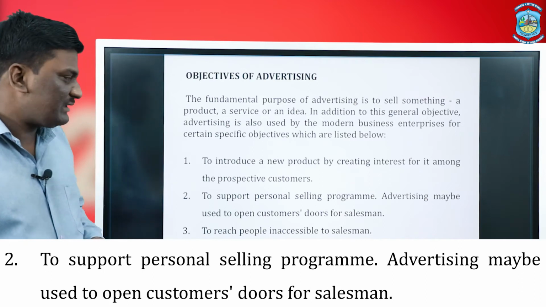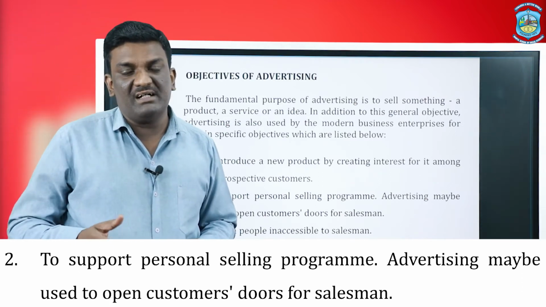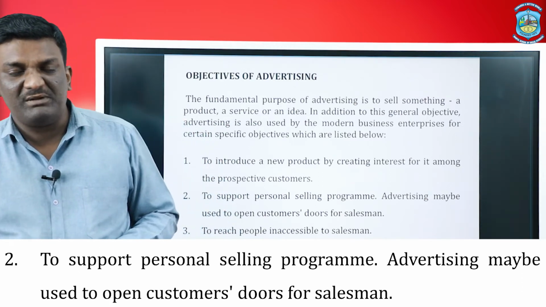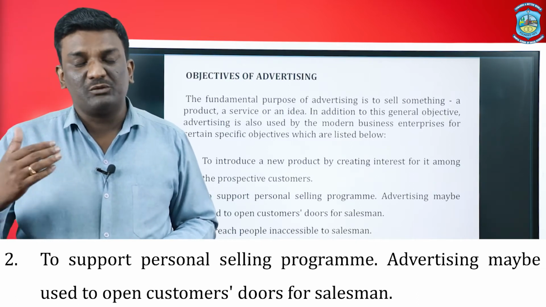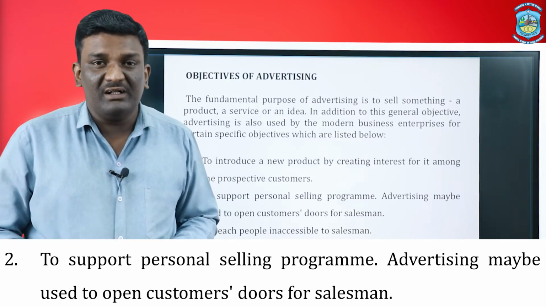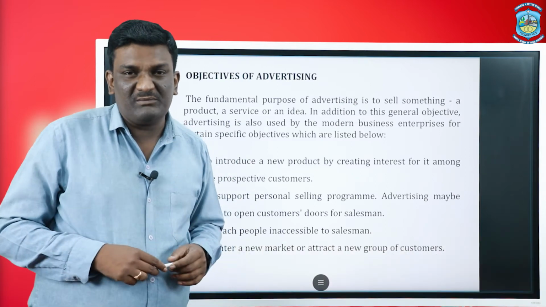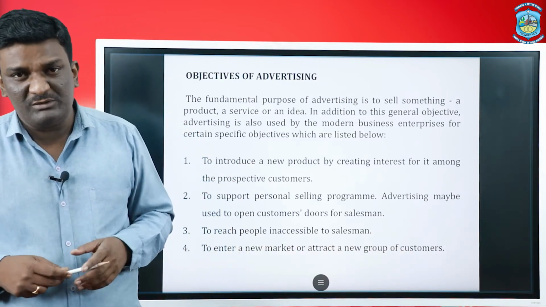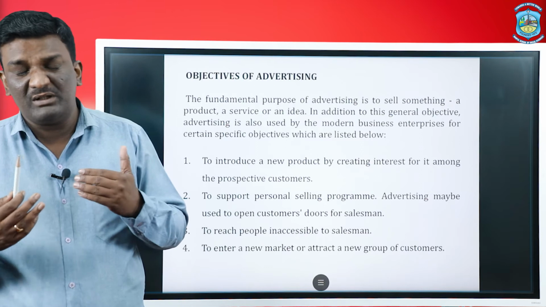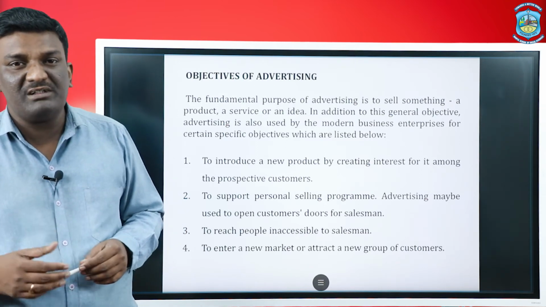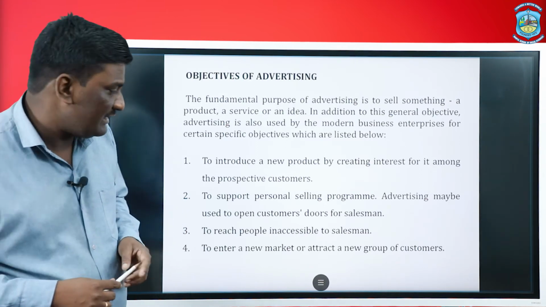Next one, to support personal selling program. Personal selling is happening, and people are selling the product through retail shops or salesmen. Now, if a proper advertisement is there in the market, it will always give a reputation to the product, and the people who are selling it will find it more convenient to convince the customers.